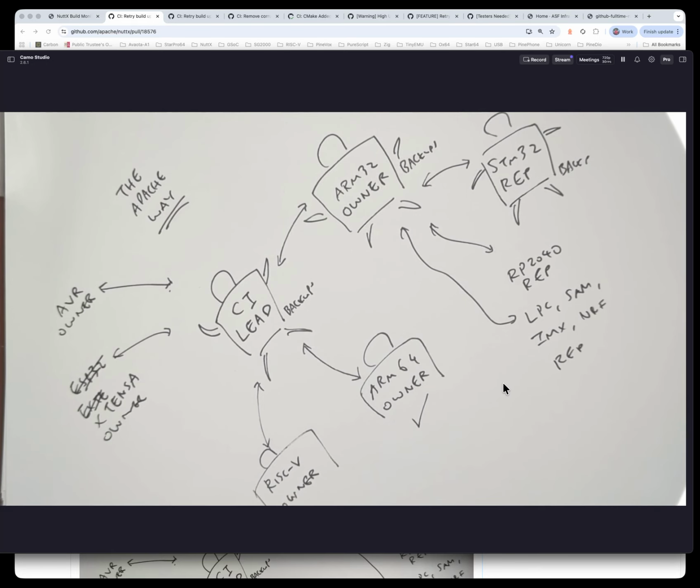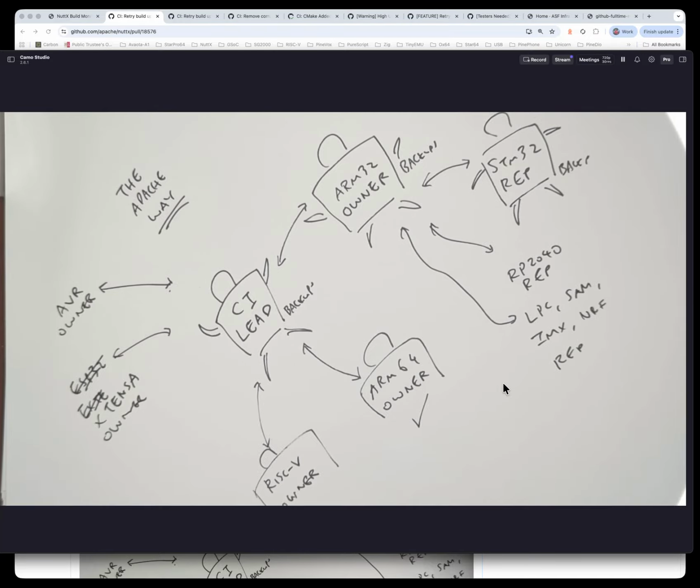We have lots of ideas for doing new things in NuttX CI, like for example, doing a memory utilization chart for NuttX CI. But that requires time and effort to add the feature to NuttX CI. We need time to test it. We need time to document it. Then after rollout, we need time to monitor it and also to maintain it.